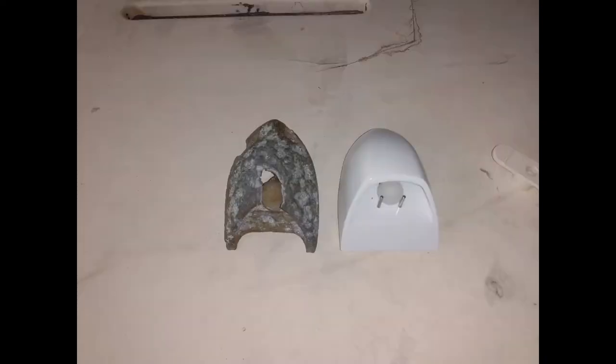I cut a big hole in the deck, and I'm going to patch this the same way as I'm going to do the cockpit floor. The cockpit bailer was also completely shot. It had a piece of copper wire, like Romex, down in it to plug it off, and it was just completely corroded. So I'm going to put a new one of those in.